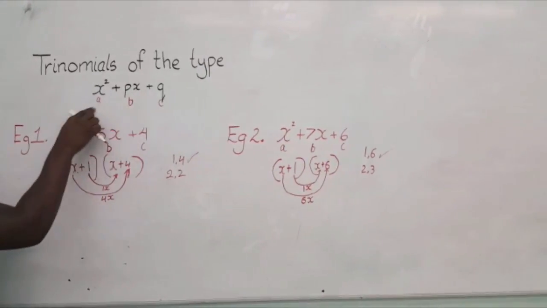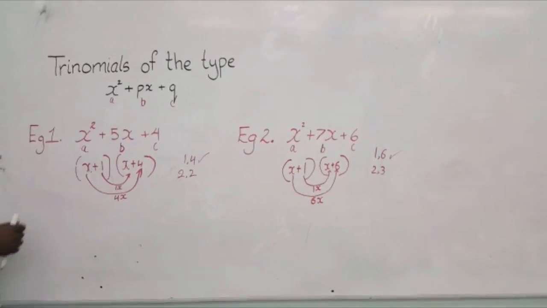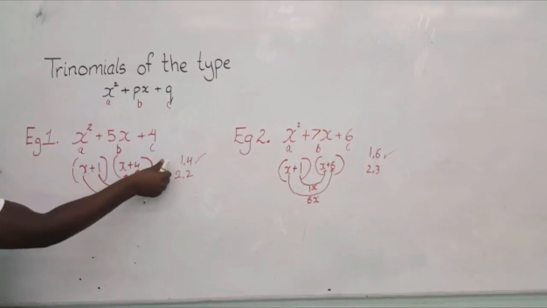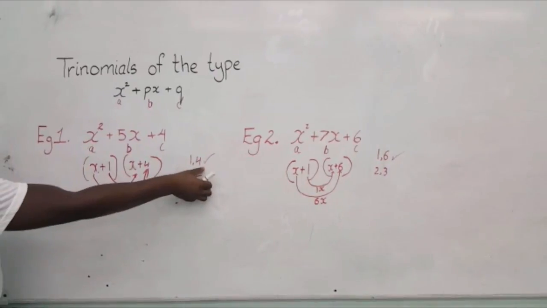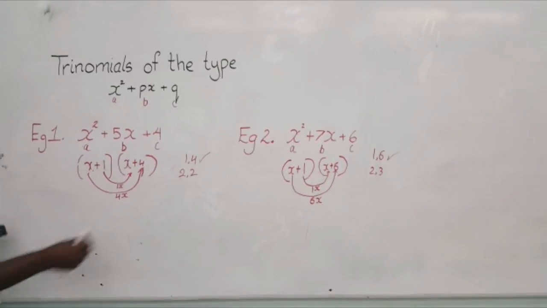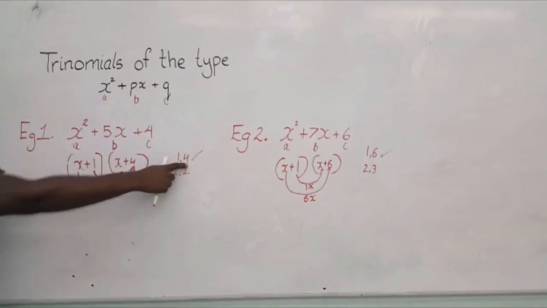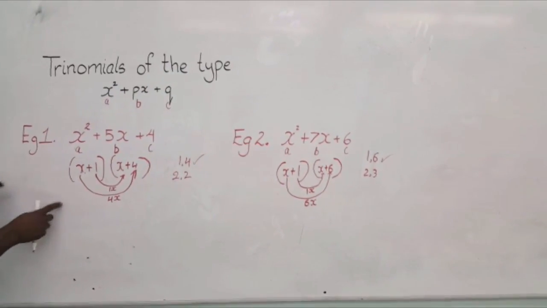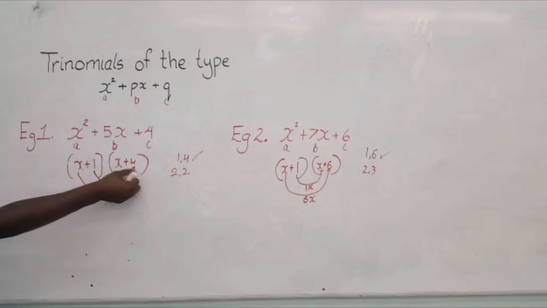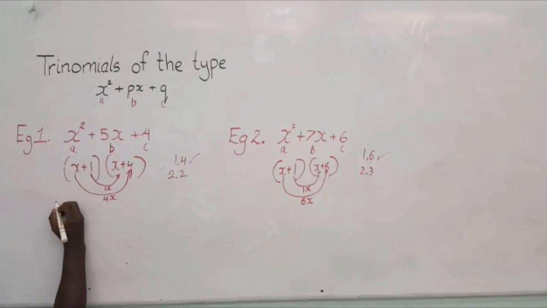In the second equation, I go through here. Example 1 is x to the power 2 plus 5x plus 4. As you can see, I write down the factors of 4, so it is 1 and 4, 2 and 2. Next, identify the factor pair from the previous step that sums up to b, which is 1 and 4. Next, I substitute the factor pairs into 2 binomial brackets, to get x plus 1 and x plus 4.